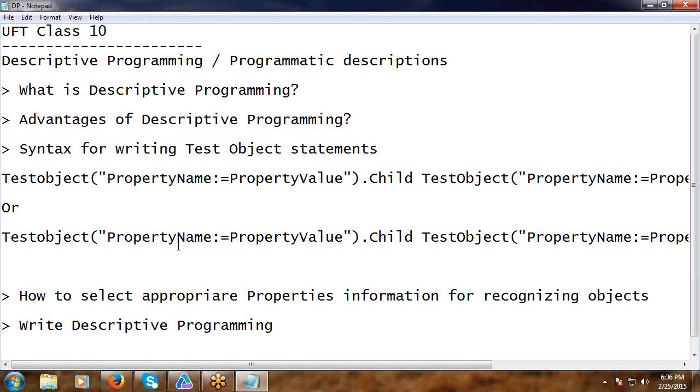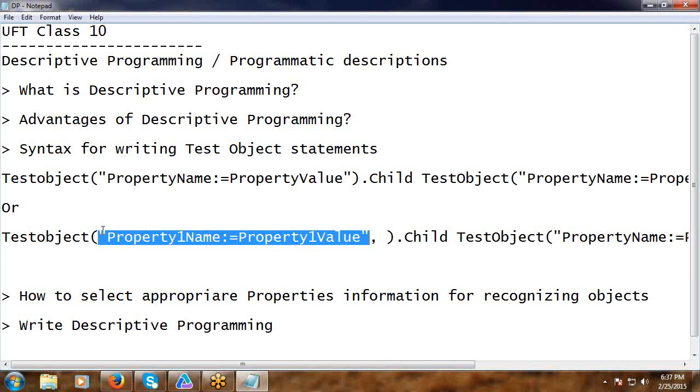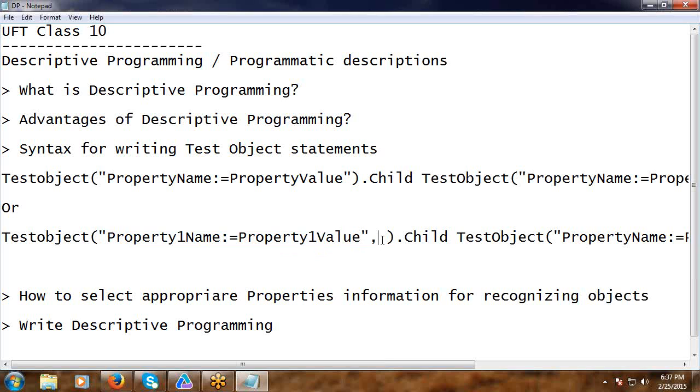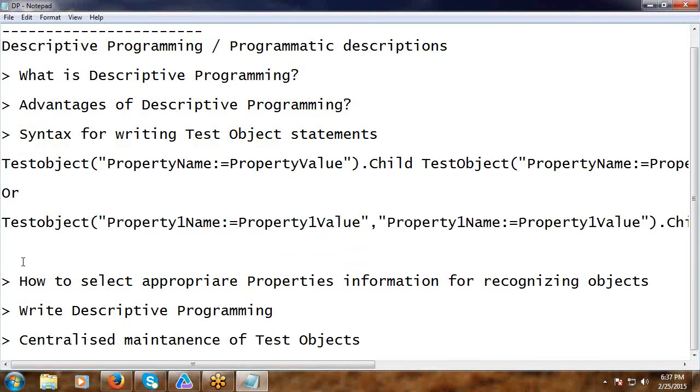Property 1 name, property 1 value, comma, again in double quotes property 2 name, property 2 value, comma, property 3 name, property 3 value, like that. Okay. This is the syntax.